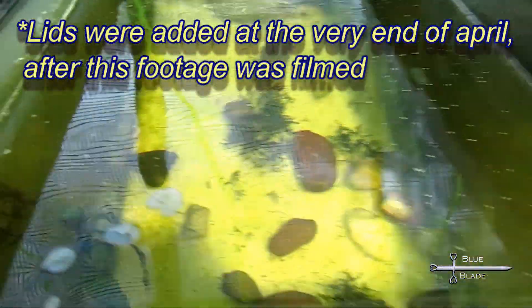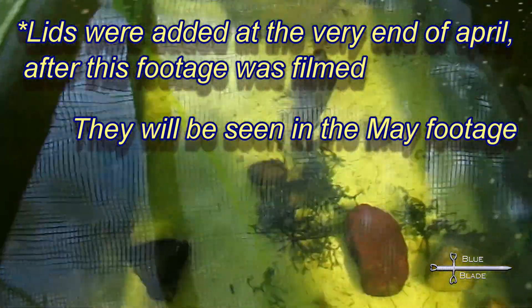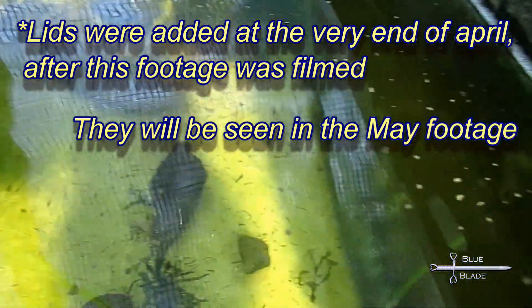I made some screen lids and added them to the bins so I can use them with killifish without them jumping out. Several additional plant types were added for water root testing. The axolotls in the pools now have legs and are about two inches long. The hornwort has turned a dark crimson color in the sun. The trees are just now beginning to fill in and shade the greenhouse in late April.